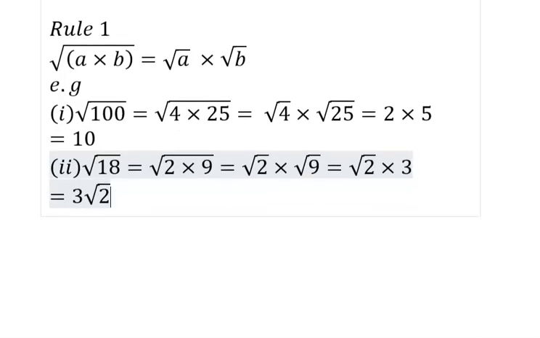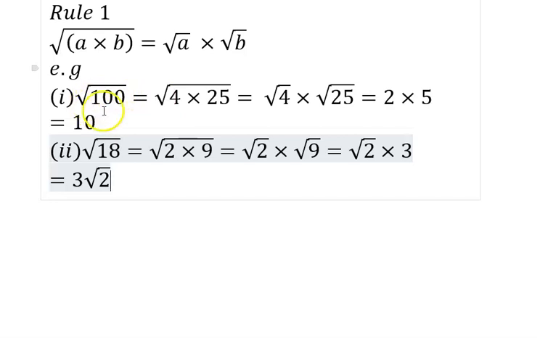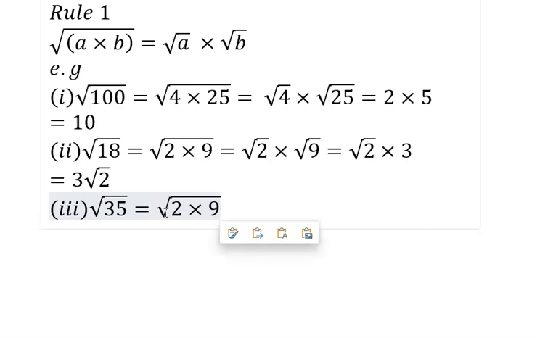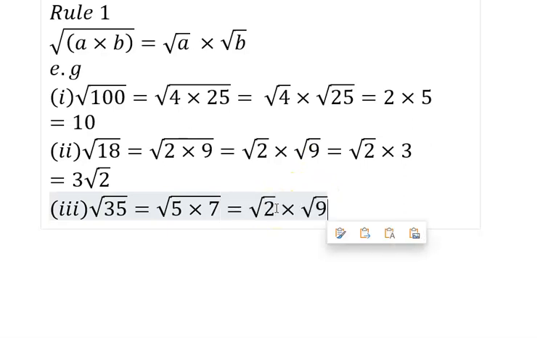Can we take one more example for rule number 1? Okay, let's take one more example. Let's pick number 35. Awesome. So how can we split number 35 now? 5 times 7 will give us 35, so we should be able to do that. Beautiful. So splitting them now, as usual, this one will be 7 and this one will be 5. Awesome.